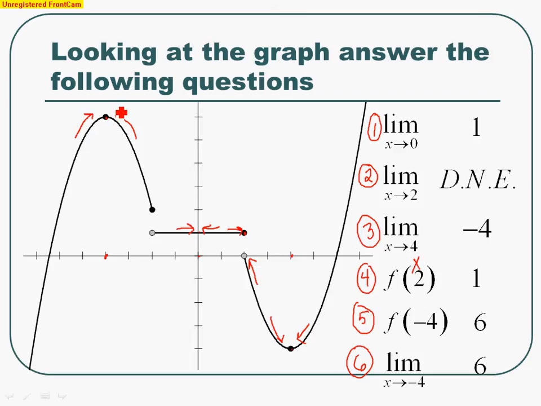So what we can see from that is it is possible to have a limit and have it defined at the same height. It's possible to not have a limit but have it defined at a particular point. There's a lot of options that can show up, especially with graphs that are very discontinuous.